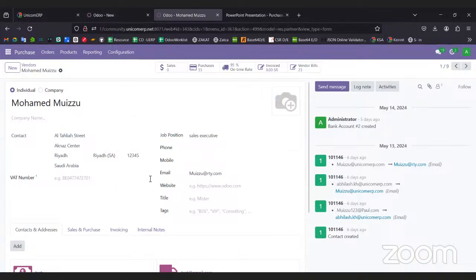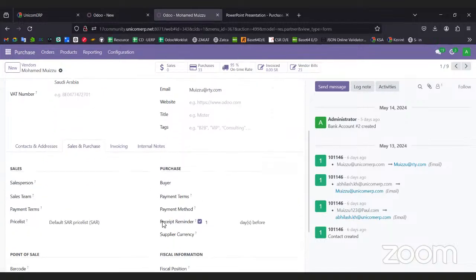This is the vendor creation screen. Go to the Sales and Purchase tab. Here you can see the Receipt Reminder. If you enable this Receipt Reminder, Ask Confirmation is automatically enabled. You can enter how many days before you want to send the confirmation mail. You can set it here.